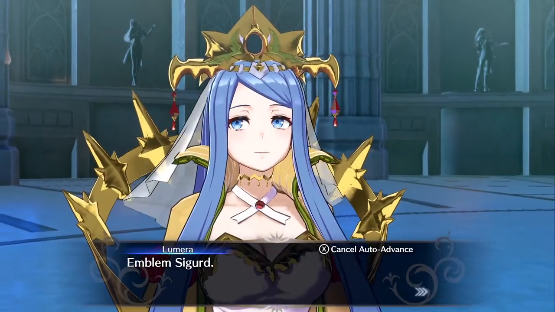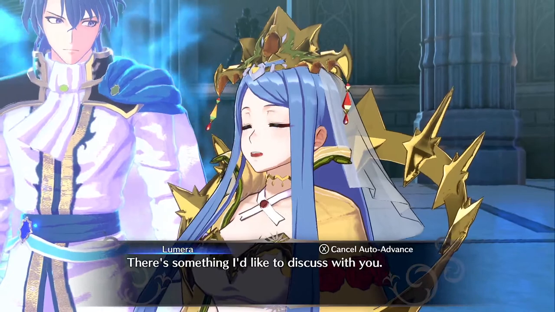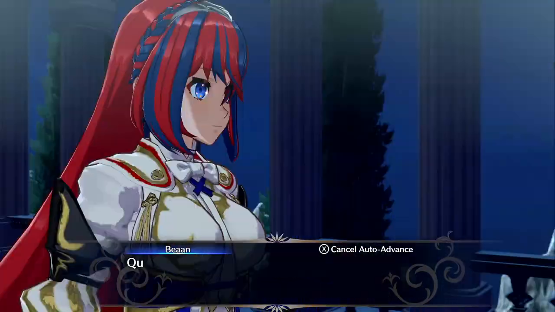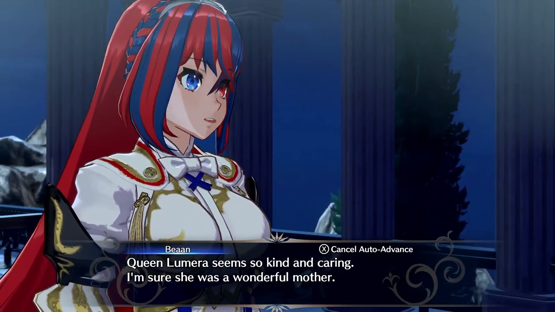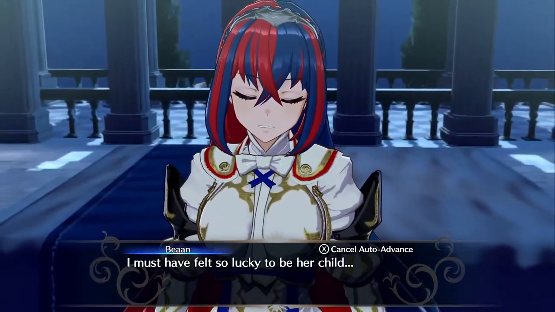Emblem Sigurd. I am here. There's something I'd like to discuss with you. Today certainly was eventful. Queen Lumera seems so kind and caring. I'm sure she was a wonderful mother. Oh, if only I could remember those days. I must have felt so lucky to be her child.